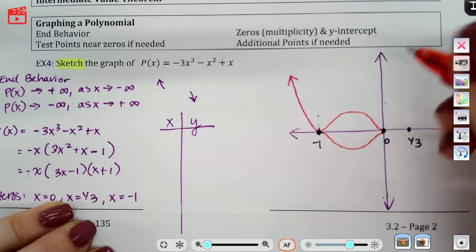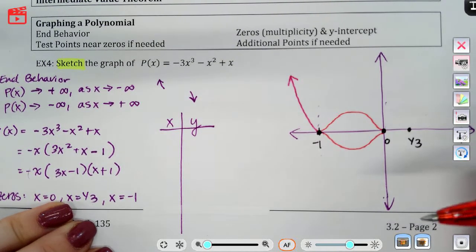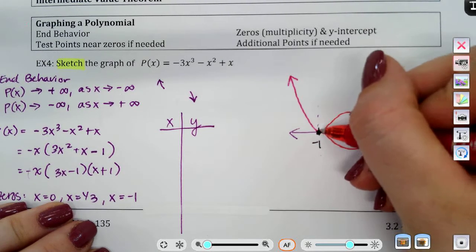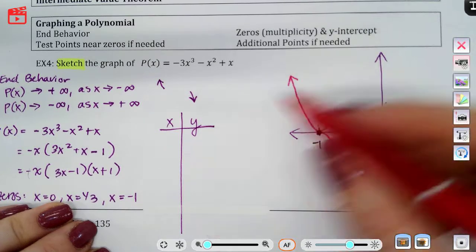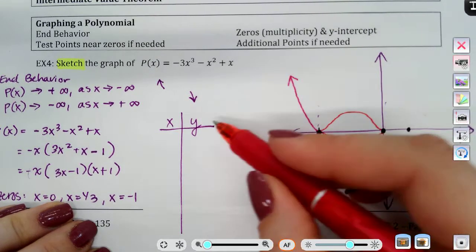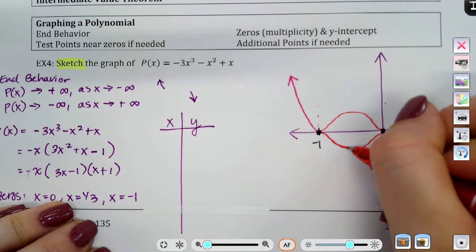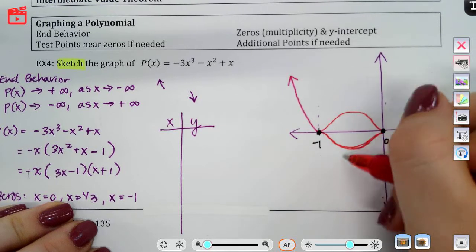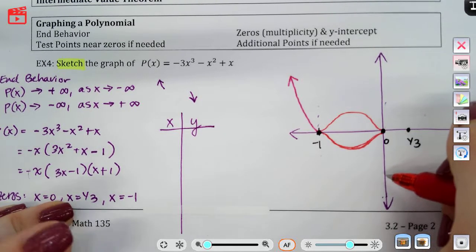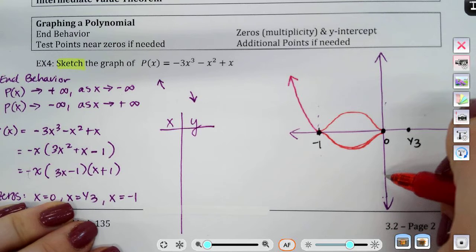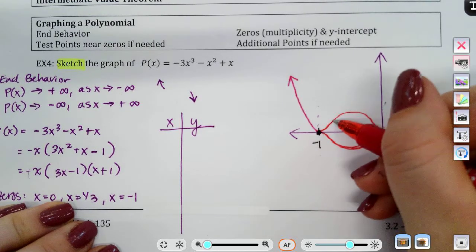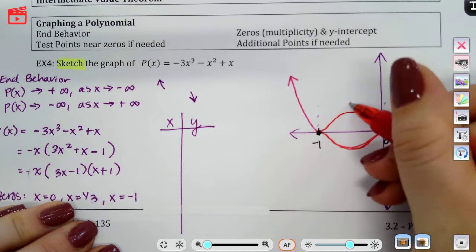Okay. Now, when I plug in my test point, I'm actually just going to care about the sign. Because if I plug in my value and I find out that I have a negative answer for my y, I know it's going to be this option. Because these are the negative y values. Anything below here is a negative y value. If I plug in my x value and I find out I have a positive y value, I know it's going to be the option up here for my positive y values.